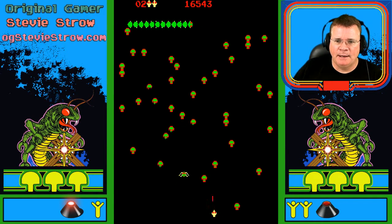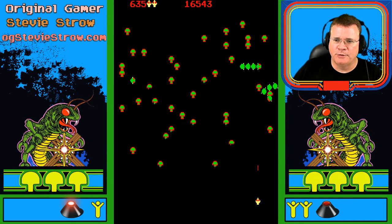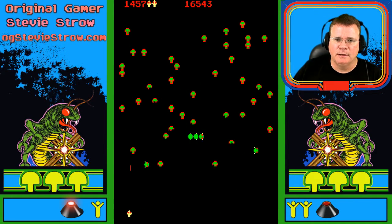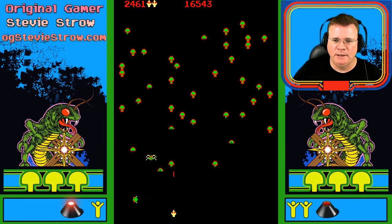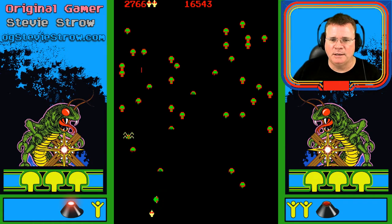What we're looking at here is you and your dude — you are this little gun shooter thing here. You kind of look like a lizard head. And you are shooting a centipede that's approaching at you. The centipede starts from the top of the screen and works its way down. It starts off as a large, fully connected piece of segments, but when you shoot a piece of the centipede, it will break into smaller centipedes and smaller segments and eventually get as small as a single centipede head.